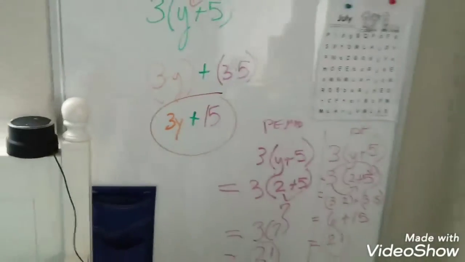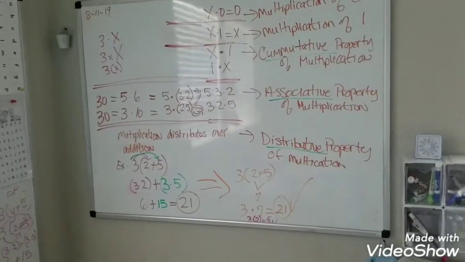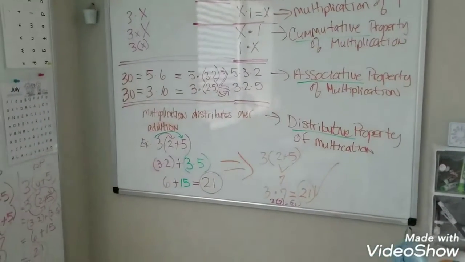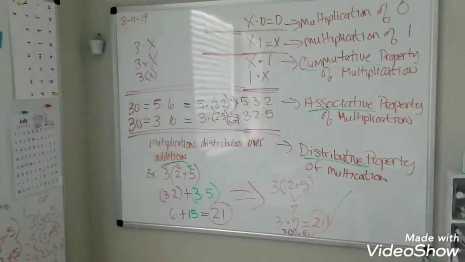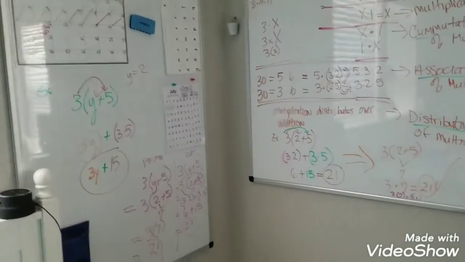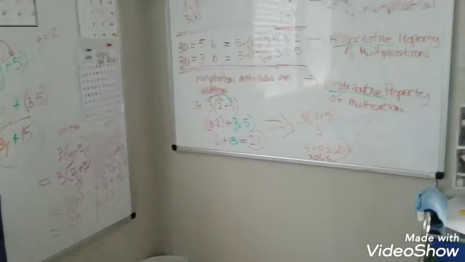Did you write all of this on the board for me? Not on the board, in your notebook? I didn't get distributive because you didn't say until you were done. Everything else, yeah. Okay, so go ahead and finish the board and also do the example on the other board. And then we'll move on to the next lesson.